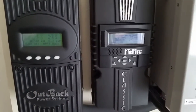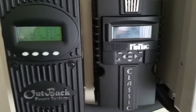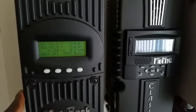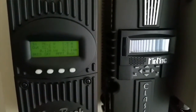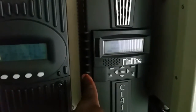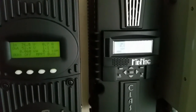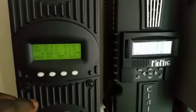So I can use this one today, I can use it tomorrow, I can use it in the future. I still have this one that can do solar. If I want to use this on wind, I have to buy other extra machines, while this one is already built for that. So this is my choice. That's why I have two, because I bought this one first before buying this one. Okay, so that's the thing. I don't want someone saying, then why do you have two? I bought this one first, but I know why I bought this one.